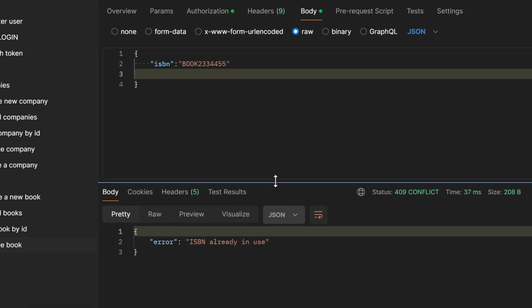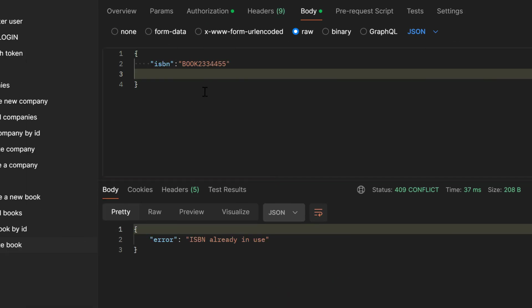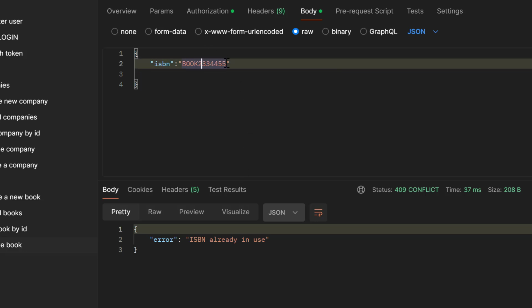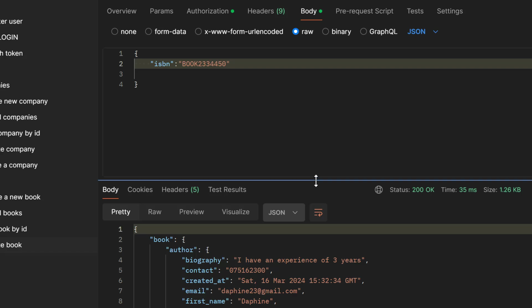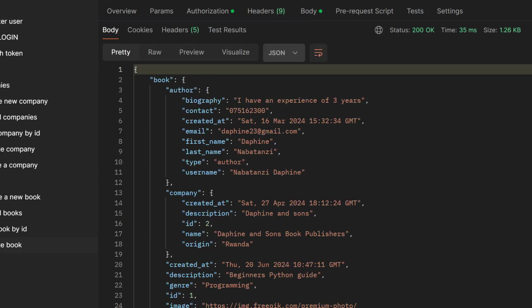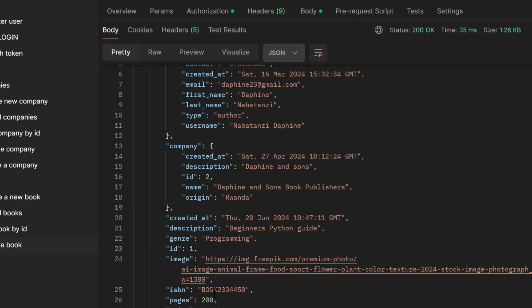So you see that if I make use of the ISBN of book ID 2, we are getting a response that this ISBN is already in use, meaning that we cannot reuse it. So I'll just update this to maybe ISBN 50 and make a new request. So having made the request, we can see that the ISBN has also been updated.